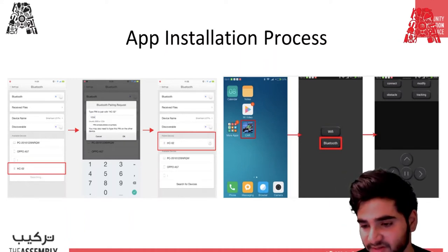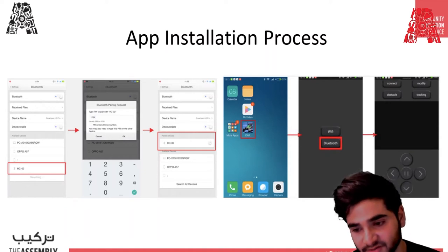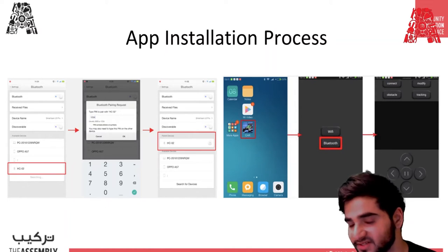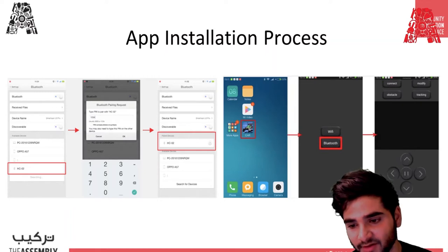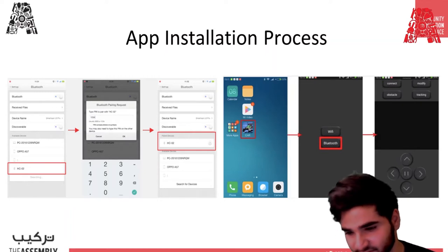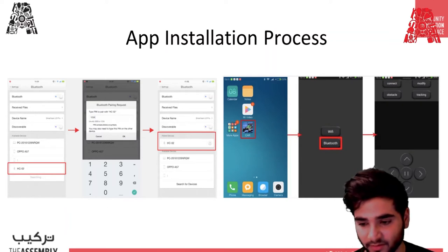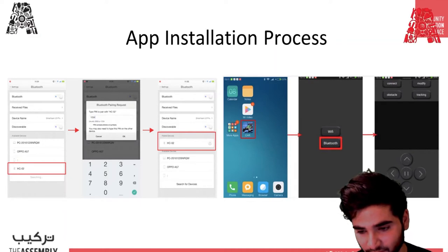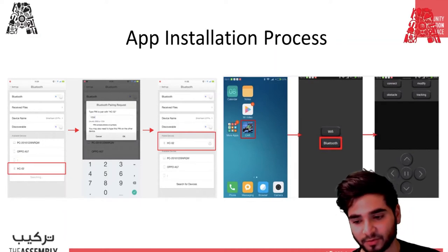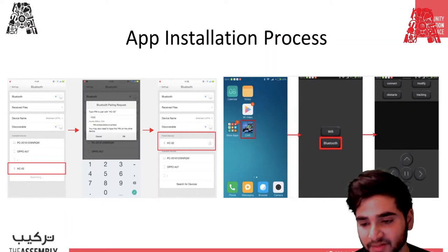Once you get that screen, just go to connect. You're going to get a few options. Look for etc02, and once it has been paired, it's going to show connected on top. After that, when you press the forward button, the car will start going forward. If you press back, it's going to go back, and likewise left and right.